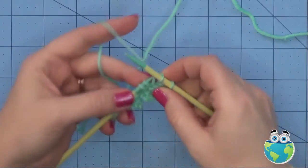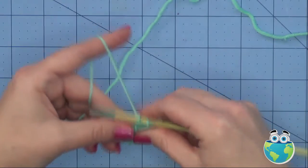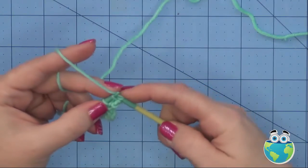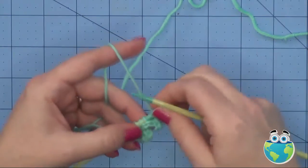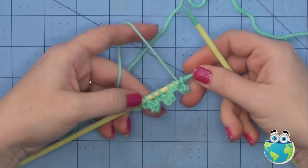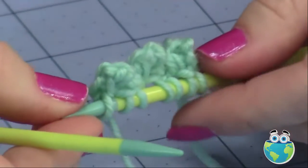Work another stitch, so we have 2 to work with because you have to have 2 to bind off. Pull the first over the second, and now put that back on. Triplets! There you go. Oh, isn't this just the most darling cast on?